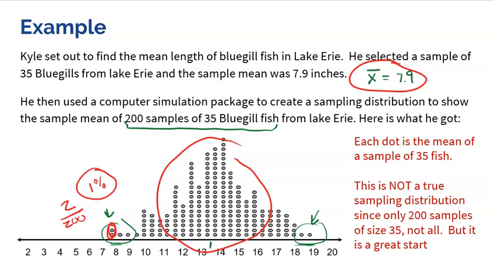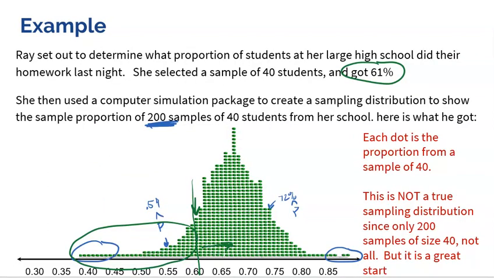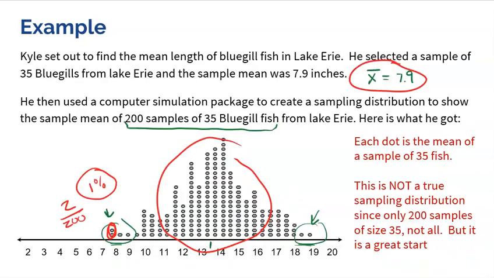So remember, when something significant happens, we need to find out why. So I'm going to be like, Kyle, dude, did you lie to me? Or did you go to a certain spot of Lake Erie where there were only tiny bluegill? I mean, what happened, Kyle? Because a sample as small as yours is very unlikely. But when we go down to our friend Ray, her sample wasn't really that low. It really wasn't that unlikely. I wouldn't second guess her sample at all. I wouldn't tell her that her sample was weird. I wouldn't be like, Ray, what happened to your sample? I'd be like, Ray, you just had a very, here's the word, normal sample. Whereas Kyle had a really significant sample.